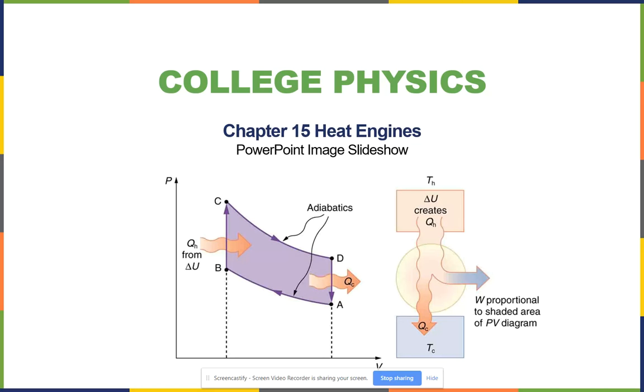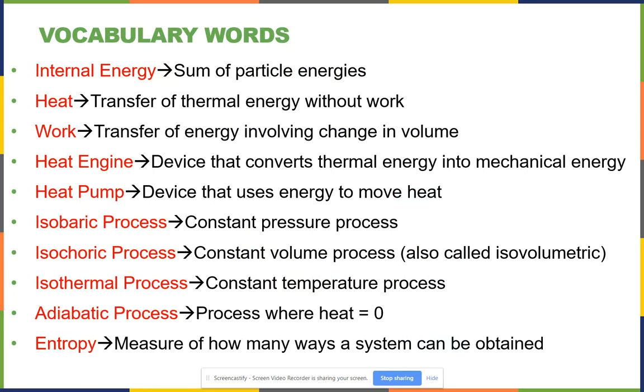So I've got first a page with a whole bunch of definitions. The first few you should know, or at least the first one you'll know. And then we'll work our way down, and I'll list them all here, and then I'll talk about them as we go through class. So first up, we should have internal energy, which is also known as the thermal energy, and it's the sum of the energies of the individual particles, their kinetic energy, their potential energy, not counting the energy of the entire group.